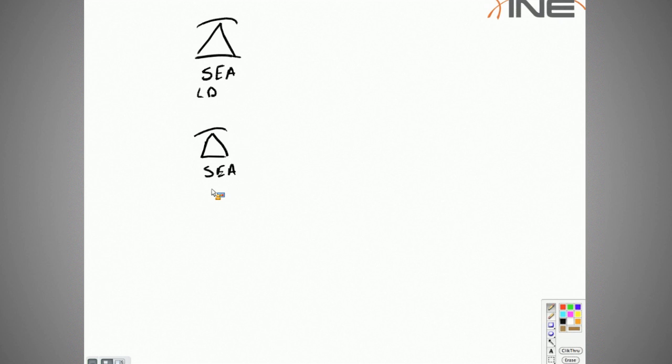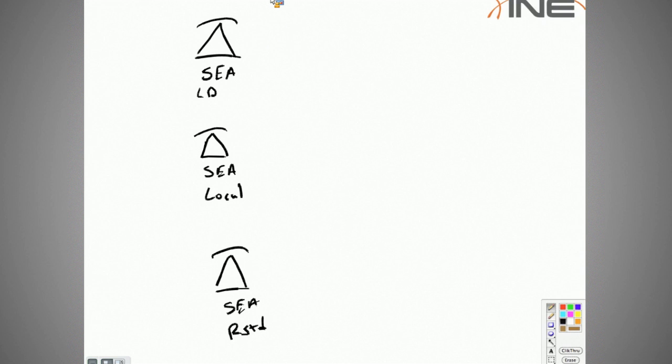I'm only going to draw one site, just for the sake of space, that can call local, and another Seattle phone there. Another Seattle phone that can dial restricted, or internal, and 911 calls.